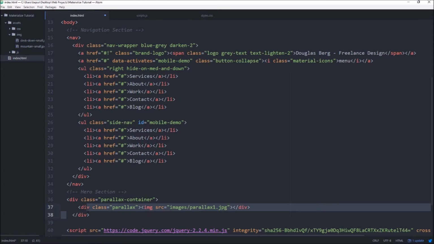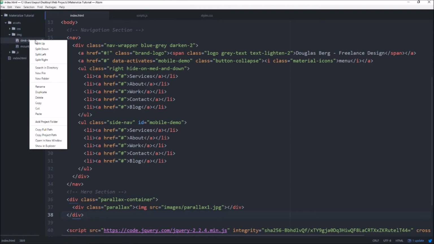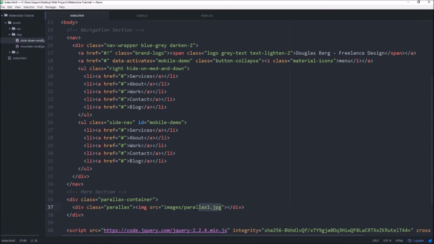and fix the tabs a bit. Now I've gone ahead and downloaded two images from Pexels, which is just free stock photos. And if you want to use the same photos, you can find them there. If not, you can use any photo you think will fit in this design. So for me, I'm going to use this desk small image here. I'm going to copy the full path, and I'm just going to replace.